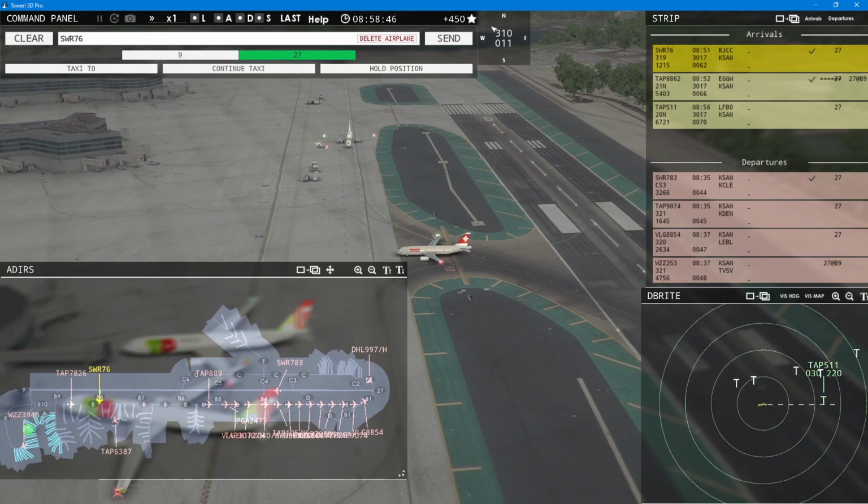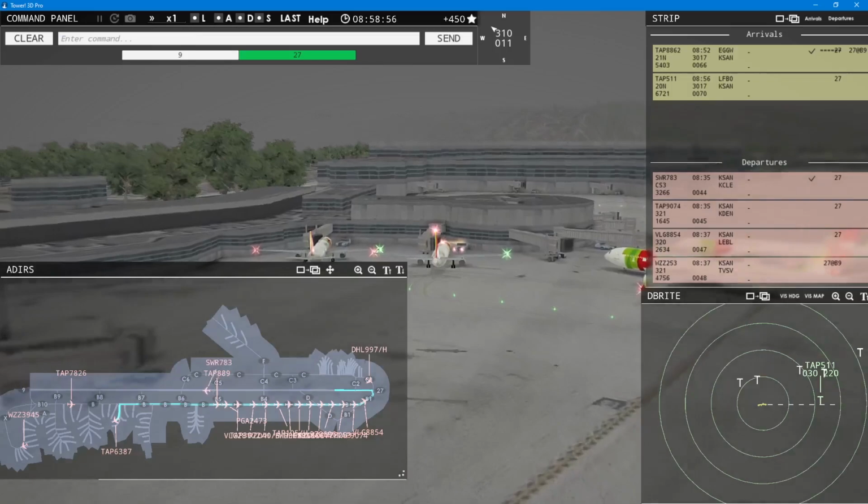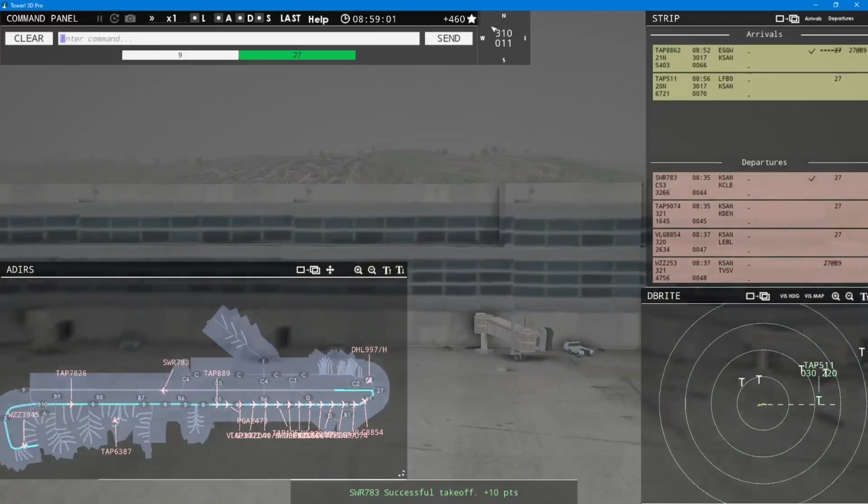Nope. No, we're not. Air Portugal 6387, pushback approved, expect runway 27. Tower, 27 pushback approved, Air Portugal 6387. Wizz Air 3945, continue taxi. Continue taxi, Wizz Air 3945.